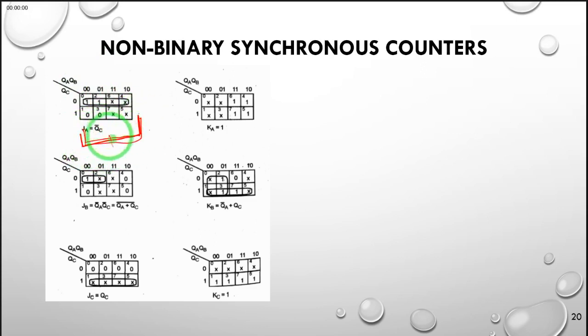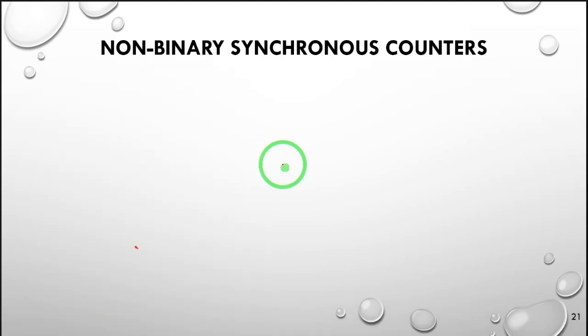So that would be your design for the circuit, and you can see from that diagram that we are designing for, JA has been simplified to be receiving only the QC bar output. Again, simplifying KA, you can see it is only receiving a 1 because there are a number of don't care conditions here that allow us to have a group of 8. Similarly, we have the inputs for JB, JC, KB, and KC. And then the final design would take the form that follows right here.